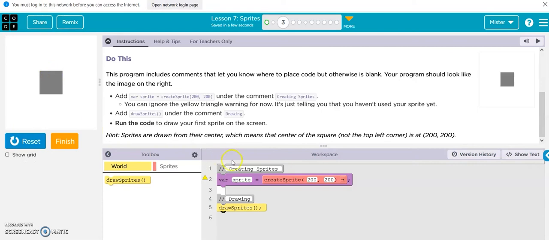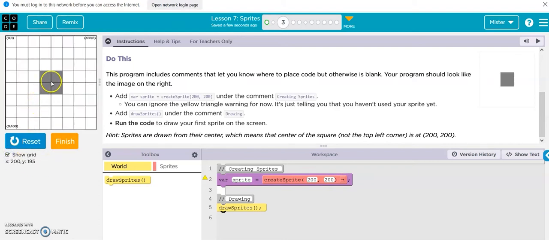And there it is. So we have a sprite at location 200, 200, which is right here. And then the draw sprites is making it happen.